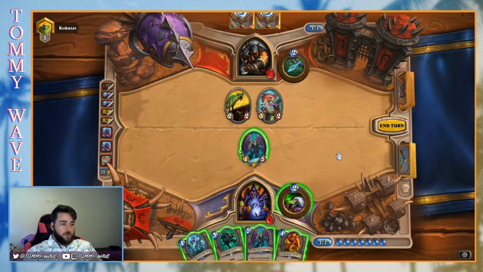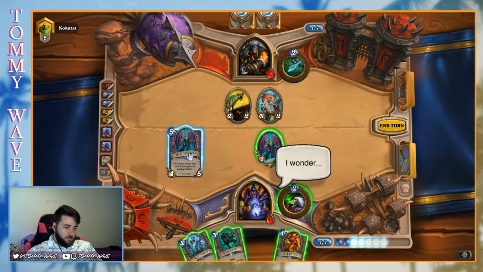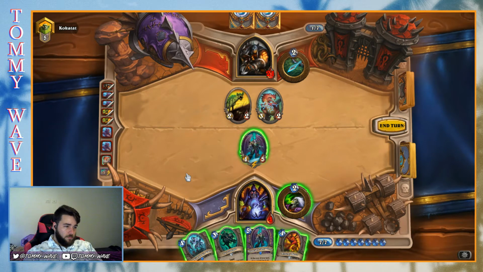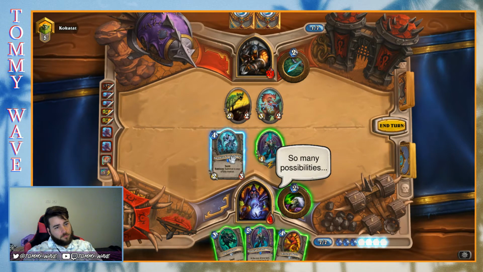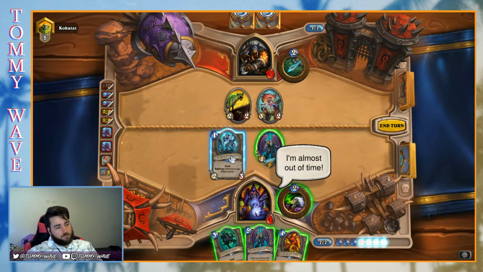How do we lethal our opponent in 2 turns? I wonder. Do we assume they don't have any burn? So many possibilities. Almost out of time.